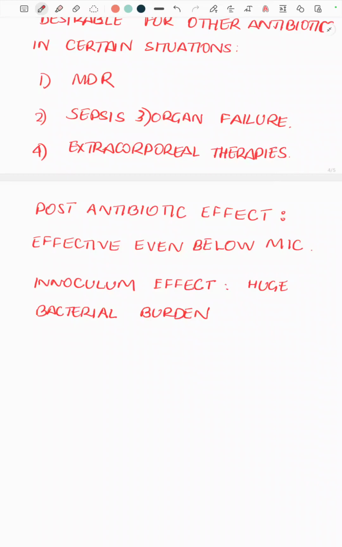And then we also have another issue, the inoculum effect. If we have a very large bacterial load, sometimes we can be overwhelmed, and there we might require a higher dose of an antibiotic. So MIC till now remains the standard by which we determine sensitivity and resistance, generally done by two methods. One is a gradient method called the E-strip method, and the other is the dilution method, which you can have in solid or liquid media. And then there are the standard cutoffs which are given. And when we are dealing with organisms with higher cutoffs, maybe above the resistance levels, the only way we can make the antibiotic effective is by optimizing the PK/PD parameters.